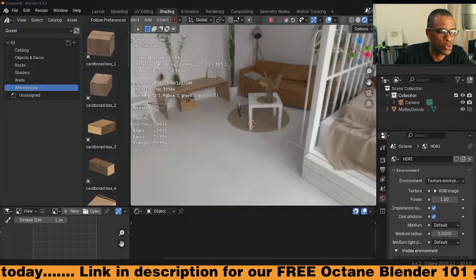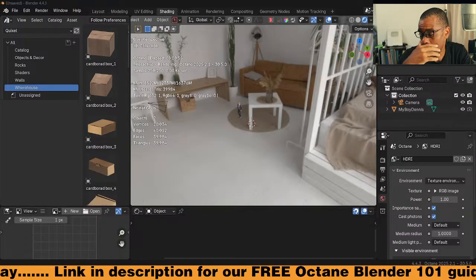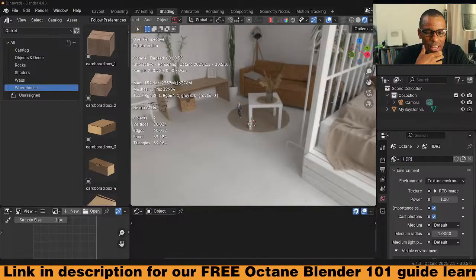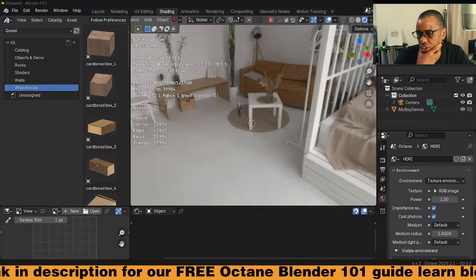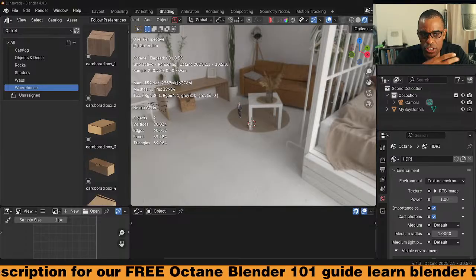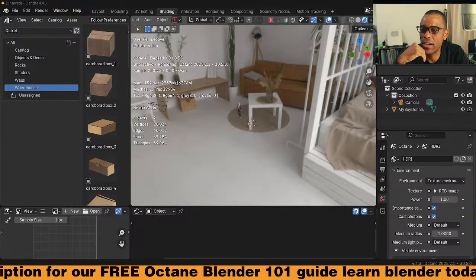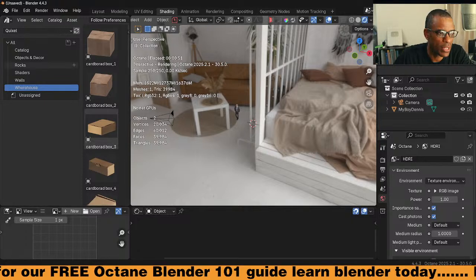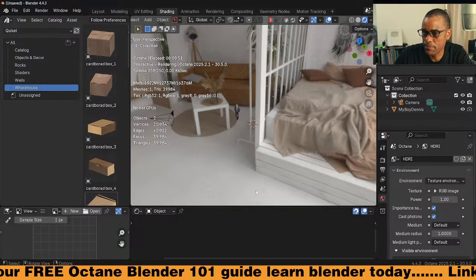I ended up having to re-update my Blender. Basically, there was a new add-on that was not an add-on, but an updated version, and I took off my old version and put the new version on, and everything worked fine. I don't know what was going on. I think it was a server issue that was really causing the problems.